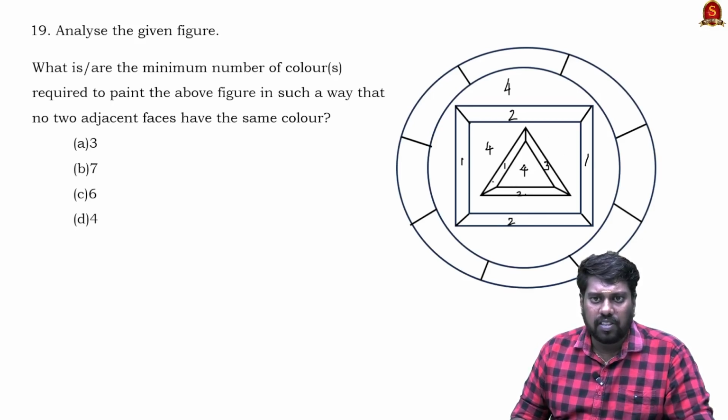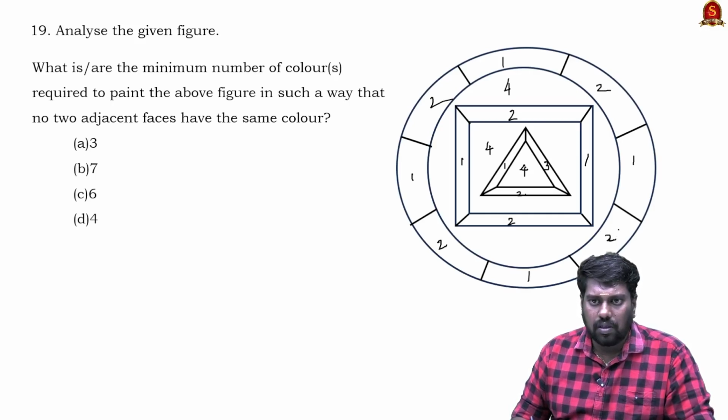And if you see this particular face, they are not next faces. Yes or no? So I can place one color here, the color 1 here. For example, let color 1 be red, let color 2 be blue, let color 3 be yellow, let color 4 be green. Now see here, the second color I can use in these non-adjacent faces.